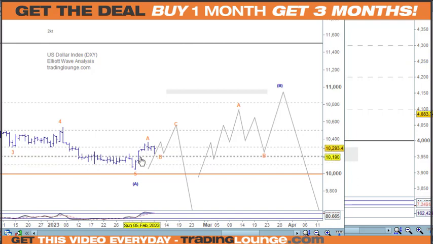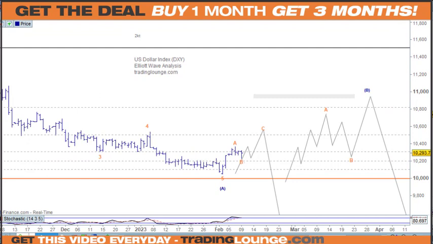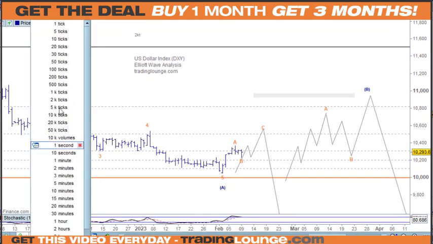I think that trades as a CFD, it trades on the futures market as well, so it could be 3 days here at least. So that would make wave B finished here. If we have a closer look at this particular pattern, I think that's worthy as well at this particular point in time.